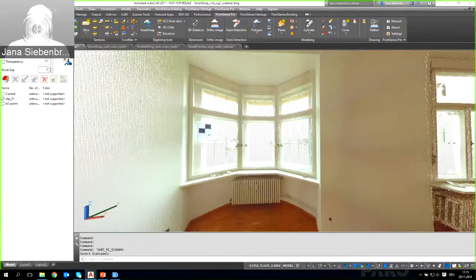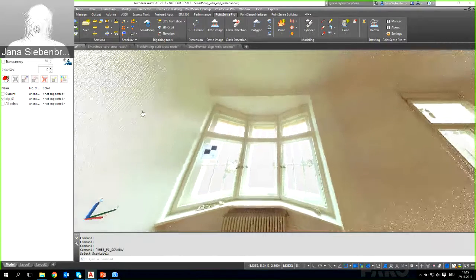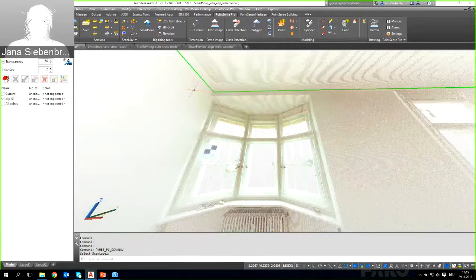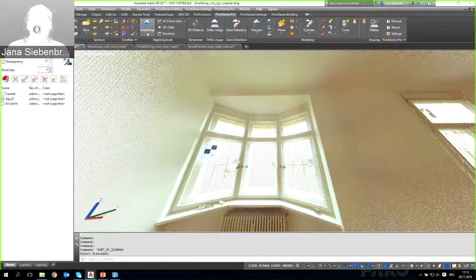One more thing I would like to show you is a small improvement in the section manager, which some of you might know already. There, whenever you need to, you can turn on transparency. Here you can see the line that I have already digitized. For digitization of the recess, I will turn transparency off again. And I will start the new Smart Snap tool.